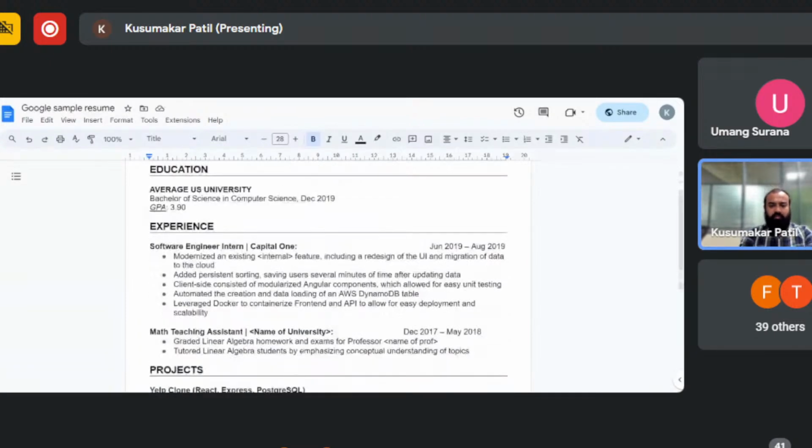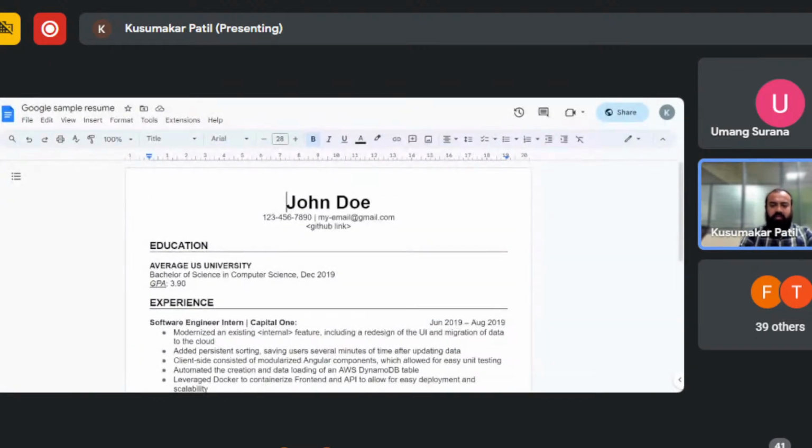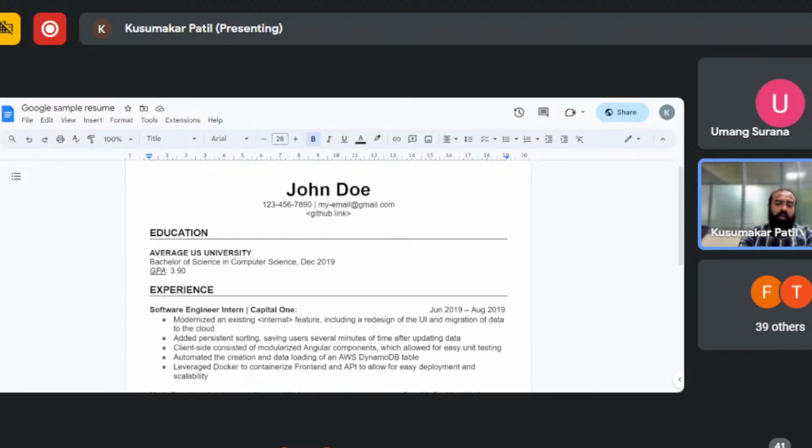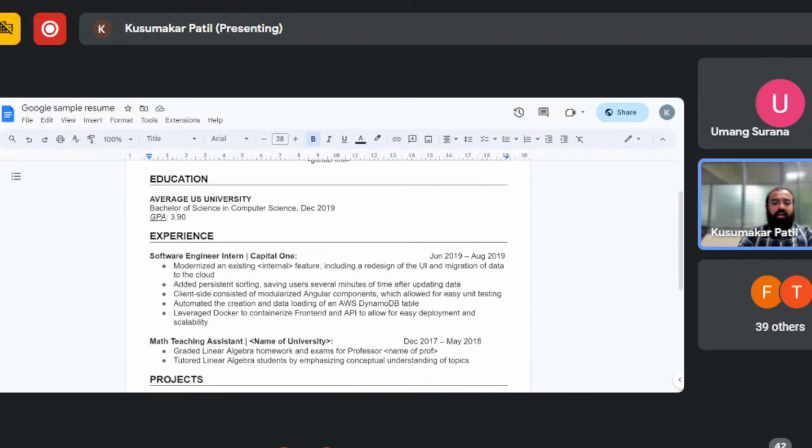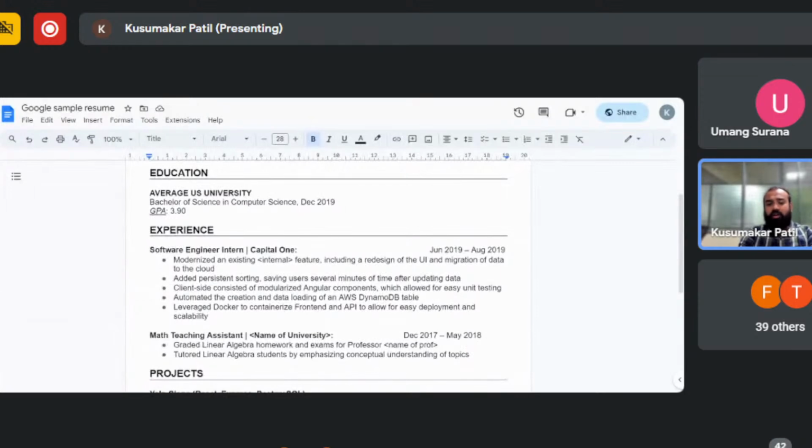Like I said, first the basic details: your name, email ID, and your GitHub link also. If you have a GitHub link, that is an added advantage. Then your education details, right from your schooling to graduation. And if you have a doubt, like I'm a 2024 pass out and haven't even got my degree certificate, what should be my GPA? In that case, you can put an aggregate GPA until the present semester.